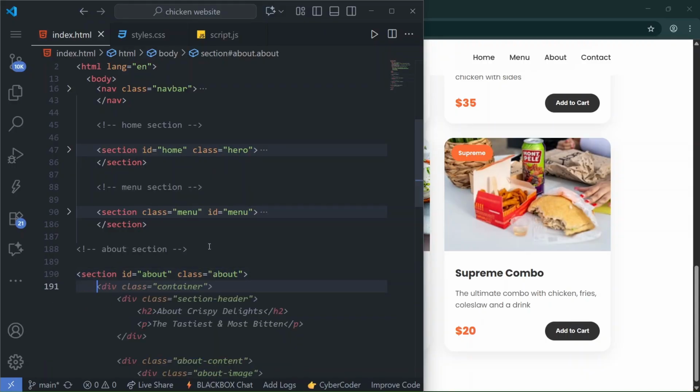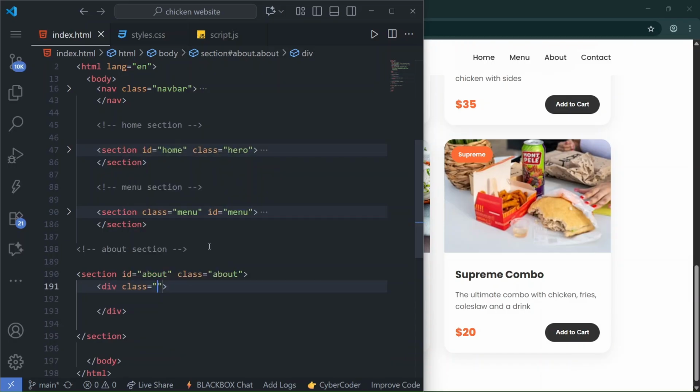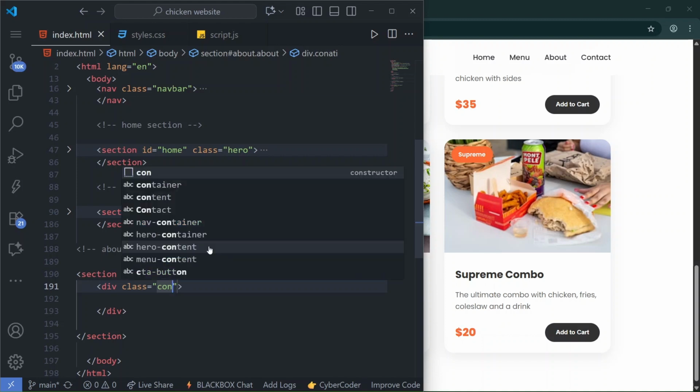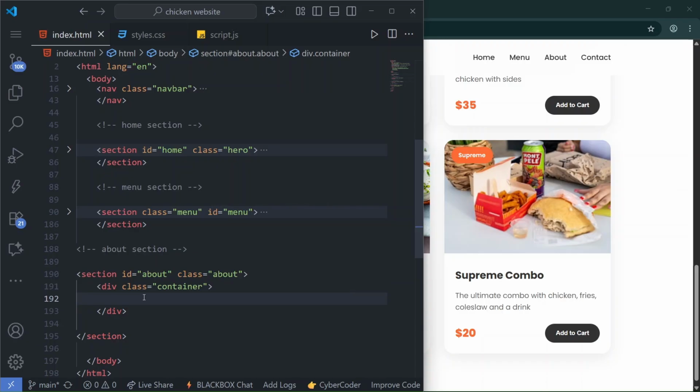Then after that we can add a div, and in this div we want the class container.